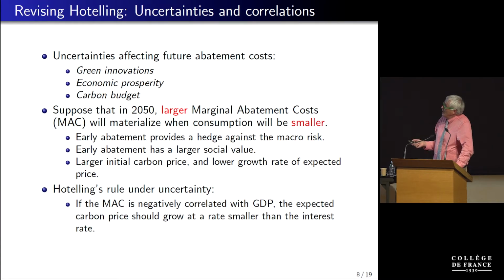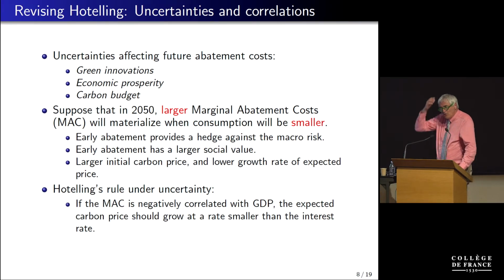And it is not only uncertainty associated to the development of green innovation, there is also uncertainty about the prosperity for the next 30 years. If we got to learn that there is much more growth of consumption in the future in the business as usual, there will be more emission, and therefore we will have to implement more mitigation effort to get to the outcome of limiting the increased temperature by 2 degrees Celsius, and therefore the marginal abatement cost will be larger. So growth uncertainty has also an impact on those issues.